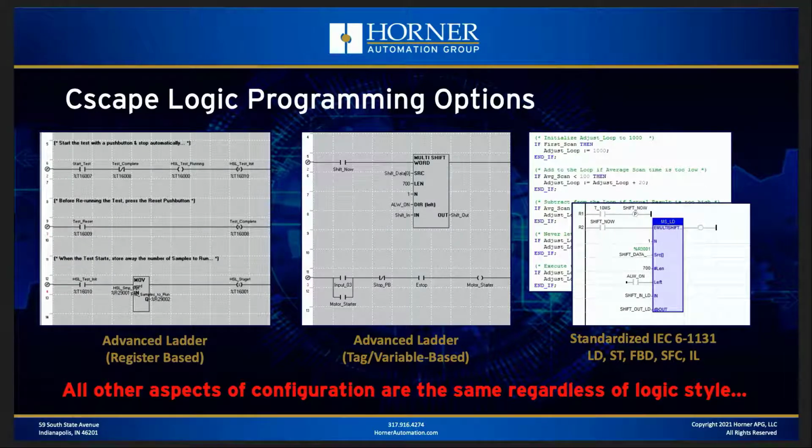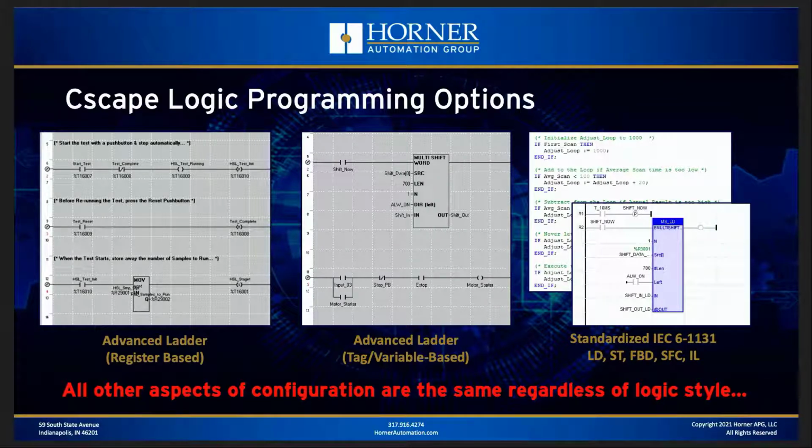That was register-based. What that means is that every time you add a variable to your program, you need to map that variable to a specific memory location in the controller. Now, unlike a lot of companies that have effectively made that programming scheme unavailable, we have left it as an option for our customers. If they want to stick with that, they can. Okay, and today, it's still the most popular approach for logic programming.